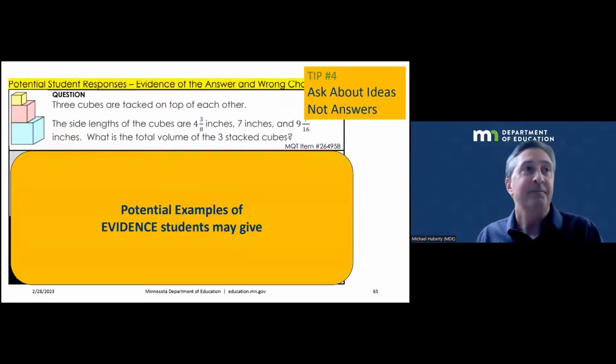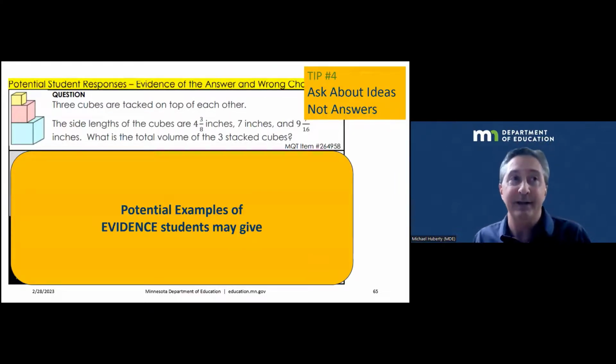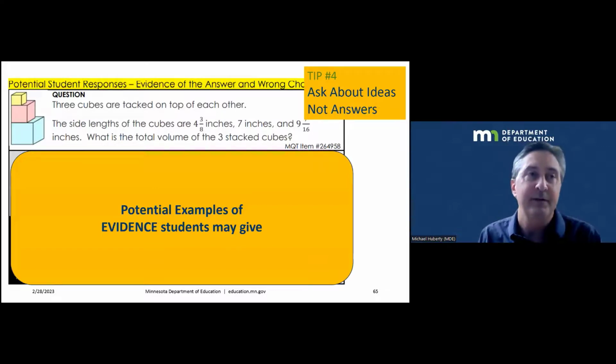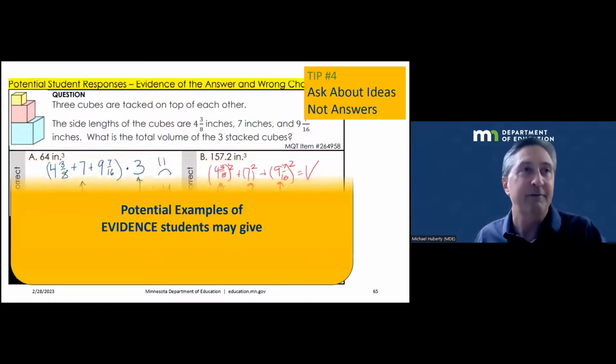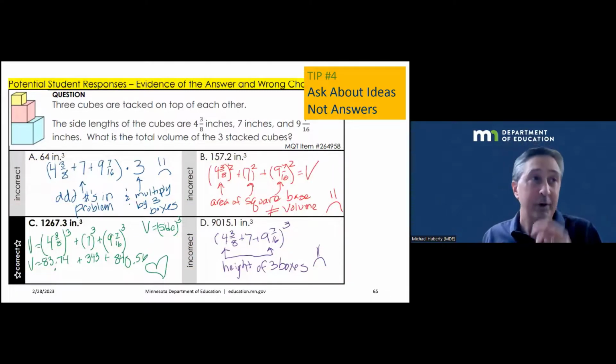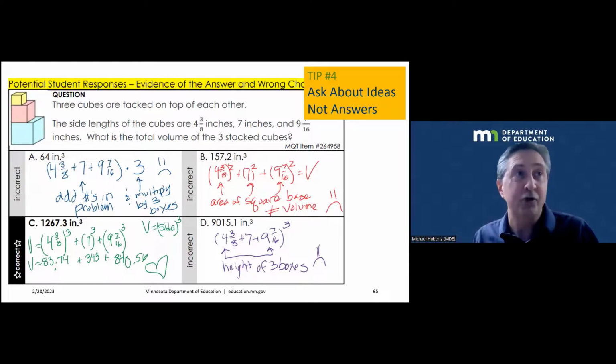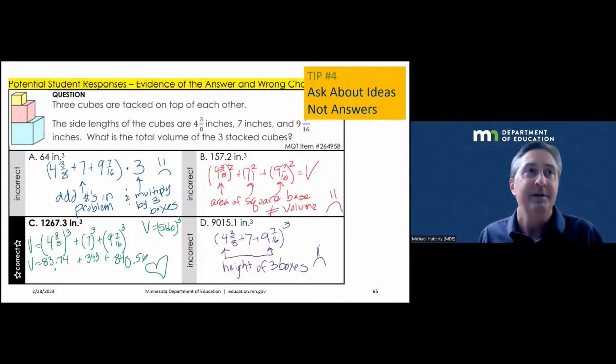Okay, Angela. All right, so we're asking about what are the potential examples, what evidence could there be that students would have come up with the other ones besides just guessing, right? And so the reveal. So here's some work in choice A there. Here's where they've added the 3 numbers. Somebody suggests that, but then multiplied by 3. We've got 3 boxes, right? Maybe that's what they did.